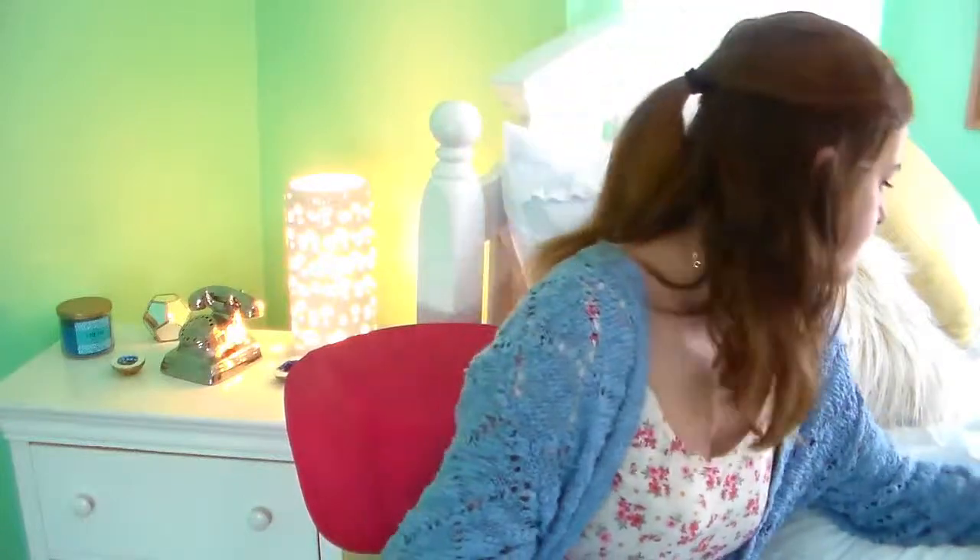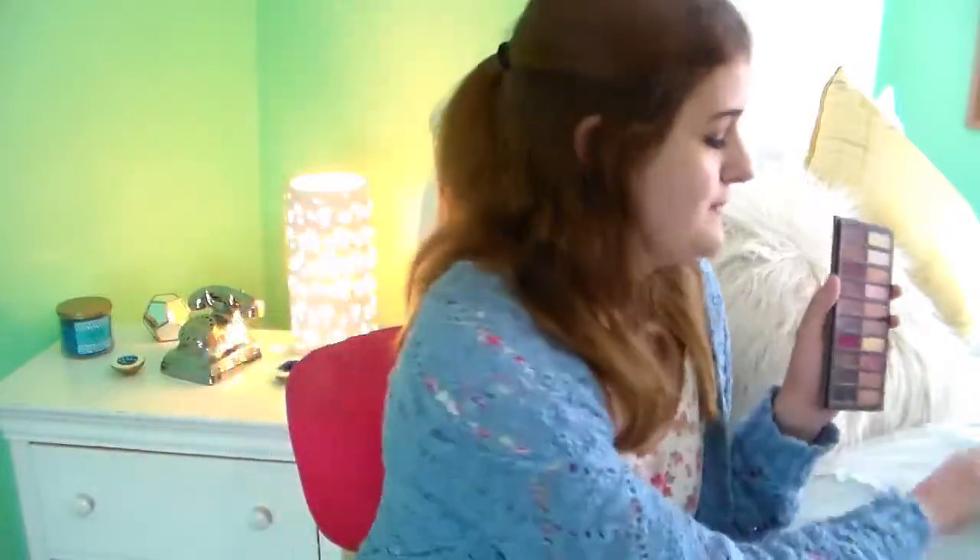I like what they did with the shades in the Naked 3, light to dark, and I kind of prefer looking at those shades because the Reveal 2 palette has some random, uglier colors thrown in. But you're basically getting most of the colors in the Naked 3 palette in the Reveal 2, plus like 10 more. If you've really been on the fence — it is a lot of money — this is a really nice palette as well. They're both really nice palettes, but the Reveal 2 I just feel like it's a better deal.